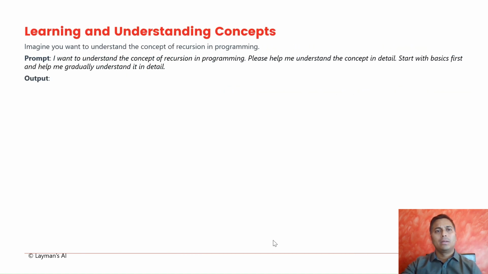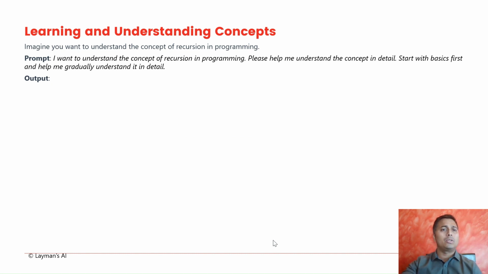Moving to the next one, this is something which is useful for people who are getting started in development, or they are doing something which they don't know, right? They might be trying to implement some concepts which they have not used. So instead of going to a search engine and reading through multiple articles and content, what I prefer is to ask LLMs to explain things to me in simple terms, and then move ahead as I understand things better.